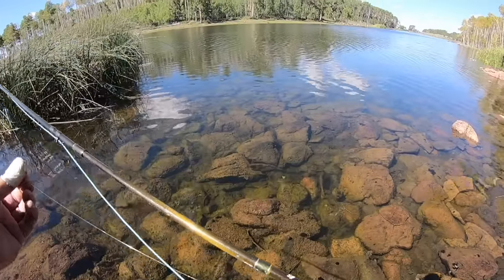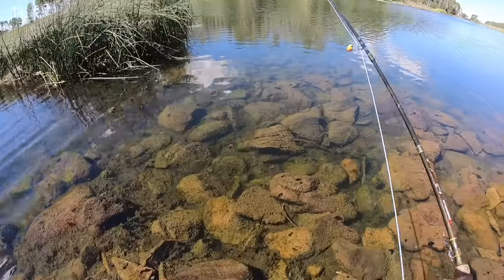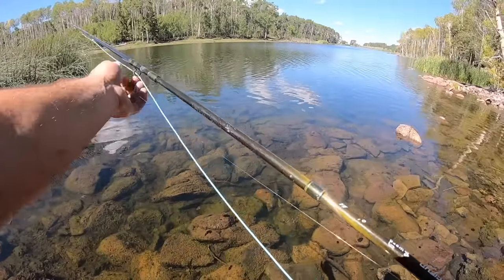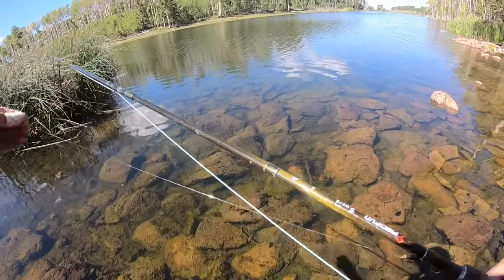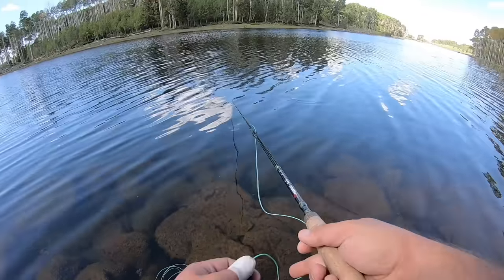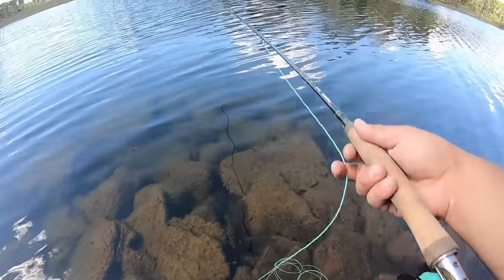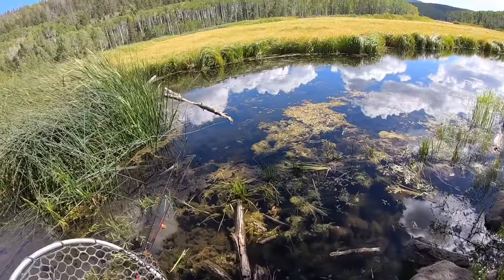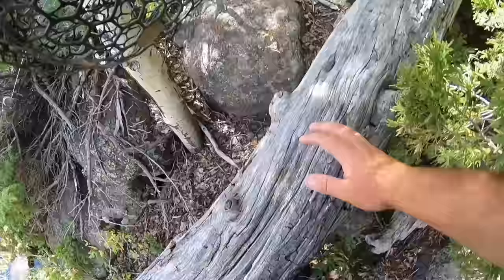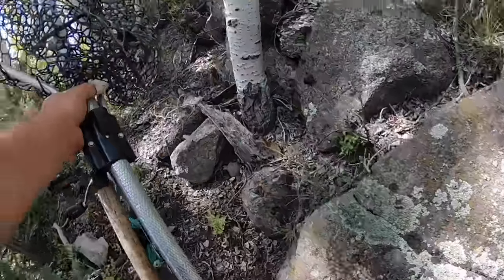I still have yet to see a fish or see one jump. So I don't know, it's not a good sign. I'm at this little spot where there's lots of rocks. There's actually no moss, because for the most part, everywhere else has just been mossy. So I'm gonna try right here for a little bit. Hopefully we can get something to come out, but I don't know. It's not looking good so far. Nothing, dude. Not a single fish. Really don't want to believe that we just wasted like half a day coming here.